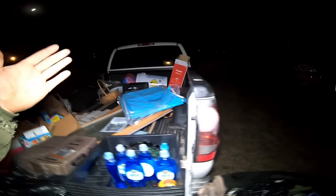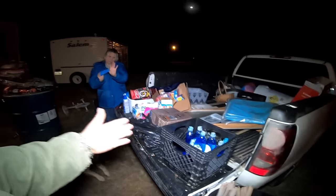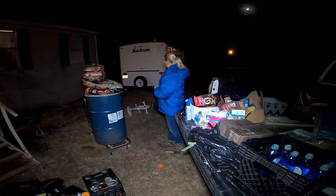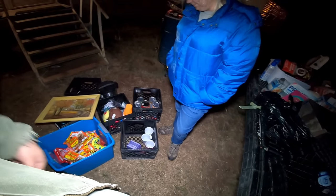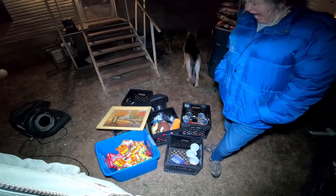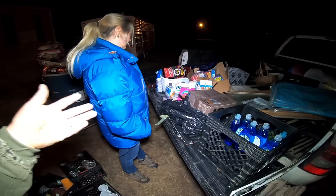We got some stuff, a lot of it, and it was awesome. Thankful to have it, thankful to have gone out and been able to find this stuff as we haven't been able to get out and do very much diving here lately. So very blessed, very very thankful. What's your favorite find? Maybe the clock — the clock is nice. The soap's nice too, definitely. But I like the clock. Usable items? Definitely the dish soap. I like the hot chocolate cups. And the painting — I don't know, there's a lot of good stuff tonight. It's almost 1am so we're going to shut this off and get to dealing with stuff.